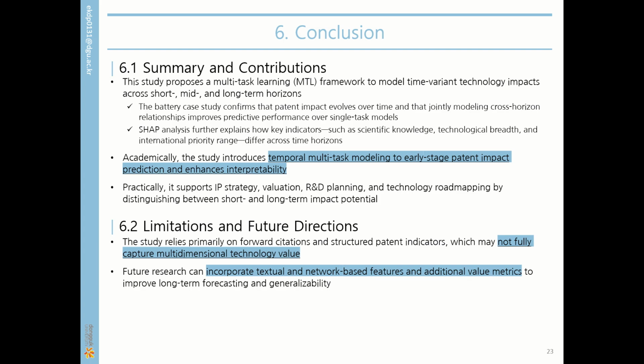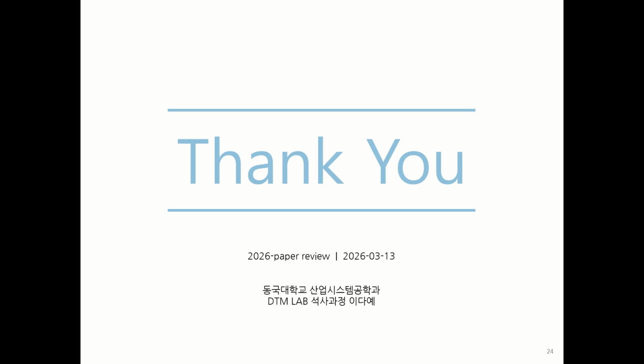From an academic perspective, this study introduced temporal multitask modeling to early-stage patent impact prediction. From a practical perspective, the approach can support IP strategy, technology valuation, and R&D planning. However, the study mainly relies on citation-based indicators, which may not fully capture multidimensional technology value. Therefore, future research could incorporate textual and network-based features and additional value indicators. This is the end of the presentation.